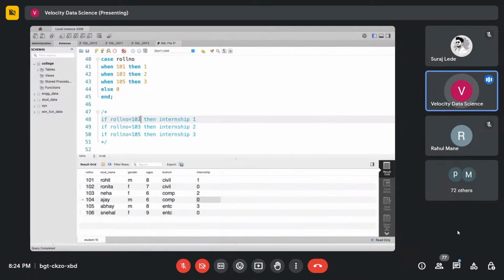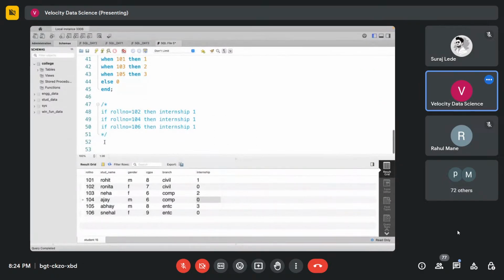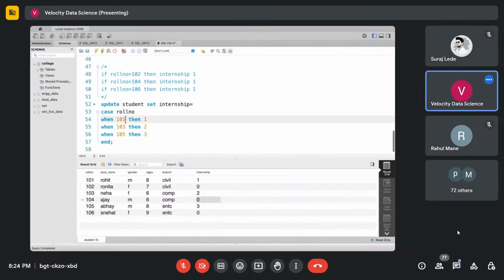That is 102, 4 and 6. And all of them have completed 1 internship. Okay. Now if I execute this update statement for roll number 2, 4 and 6, what will happen?